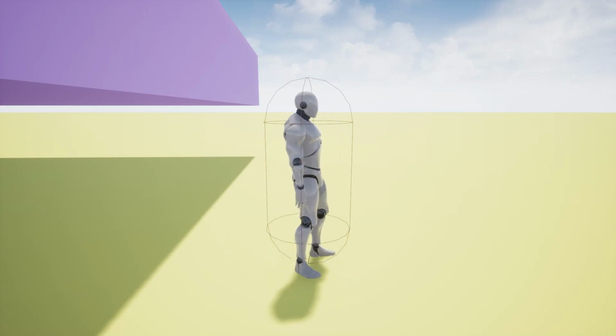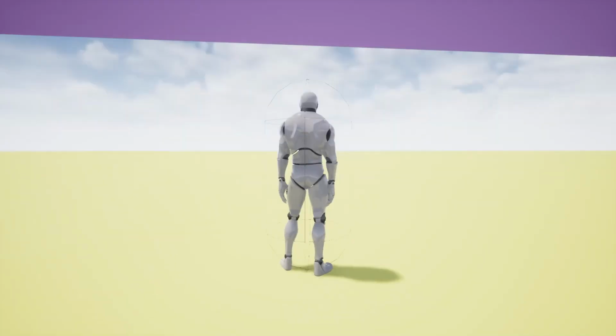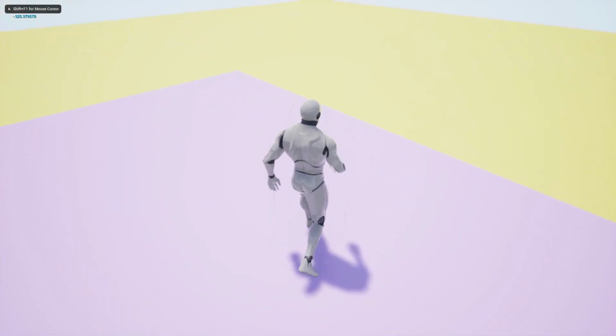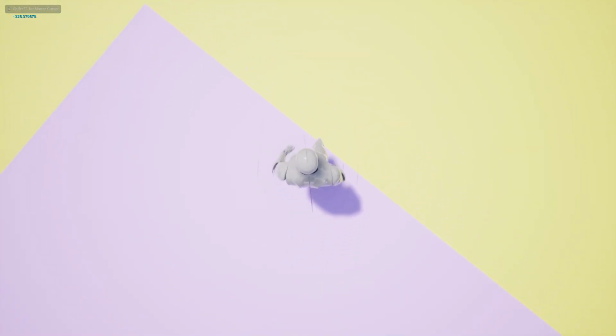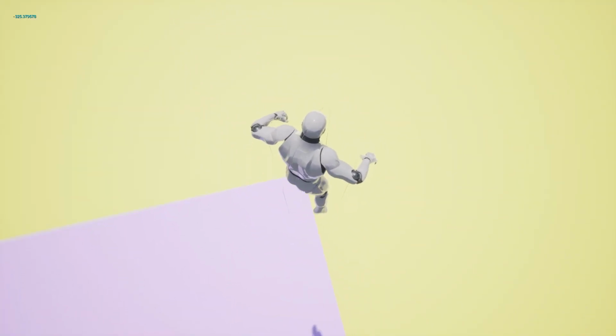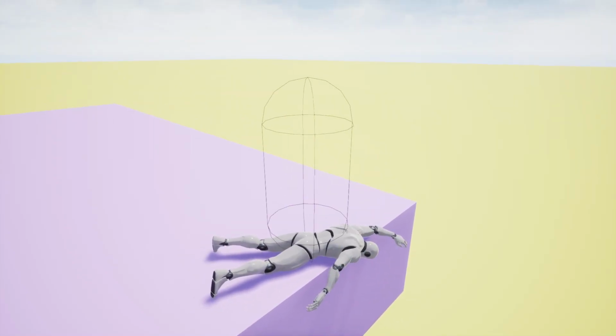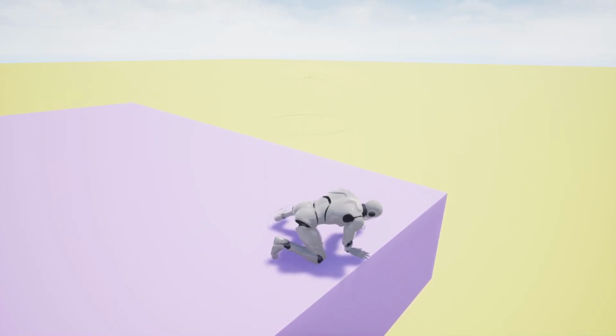Now let's see how to make this character smoothly go into that animation instead of just snapping it. Oh, right, it is correct.